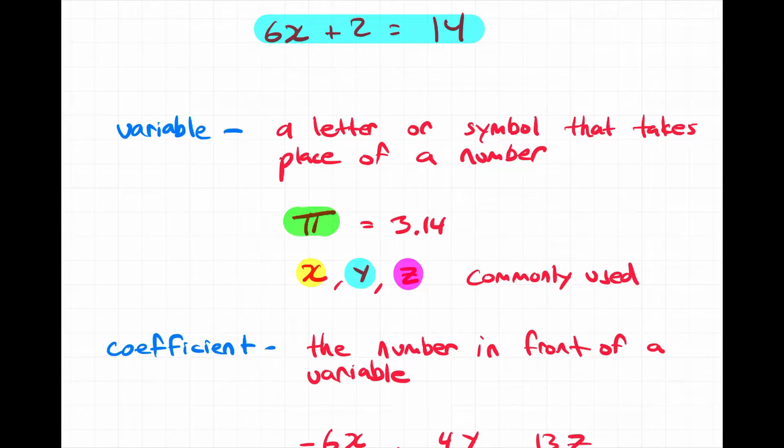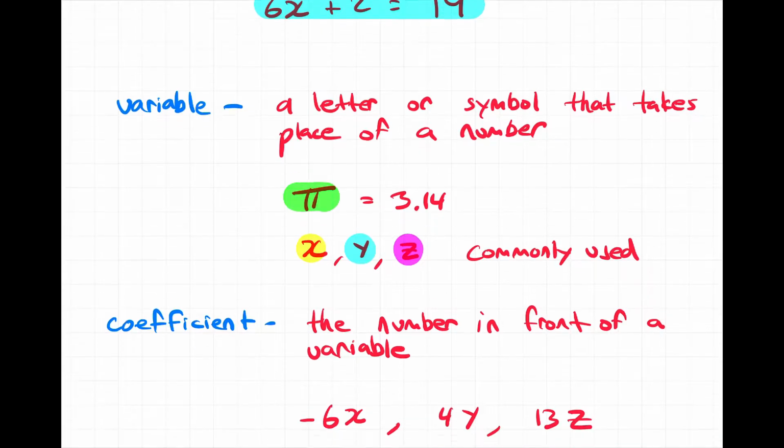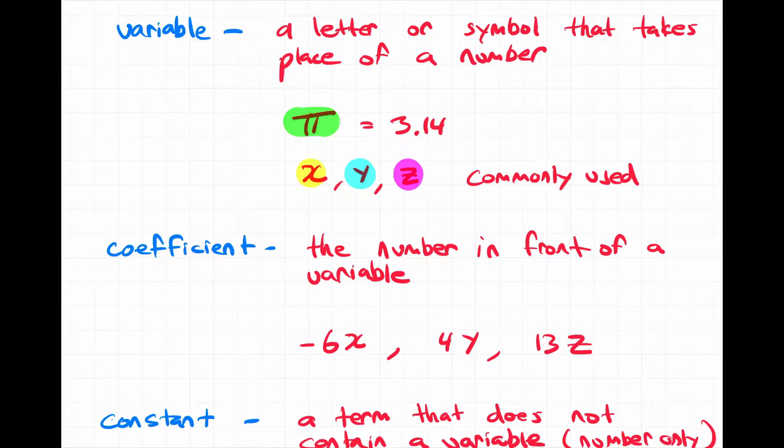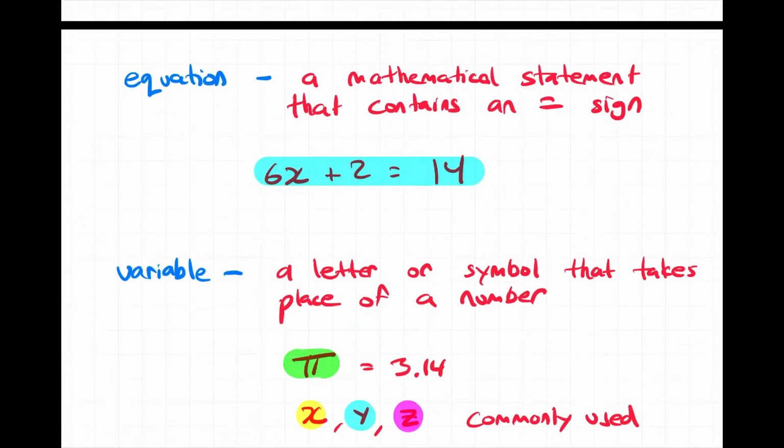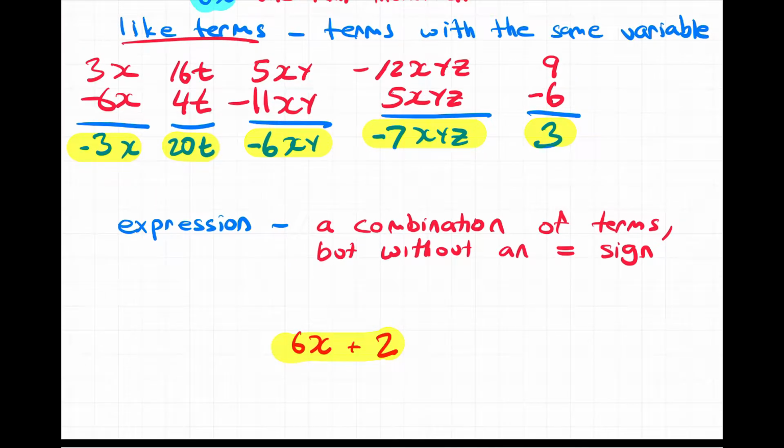Well, what is a coefficient? Well, it's the number, and the important thing, it's the number that's in front of the variable. So again, when we were looking up here at all our terms, you can see that number right here, 3, that is a constant. It is not a coefficient. So there's no variable at the end there, so it is not a coefficient. Again, it is a constant.